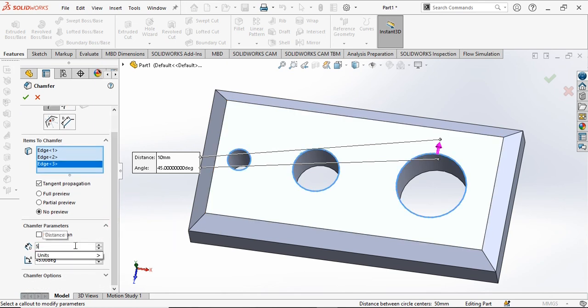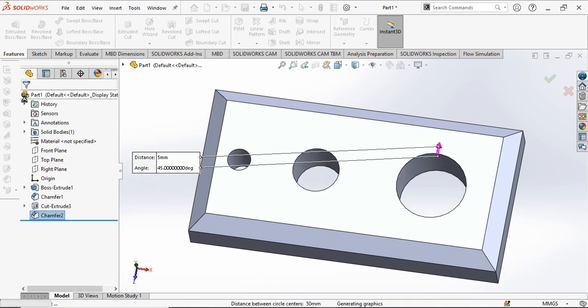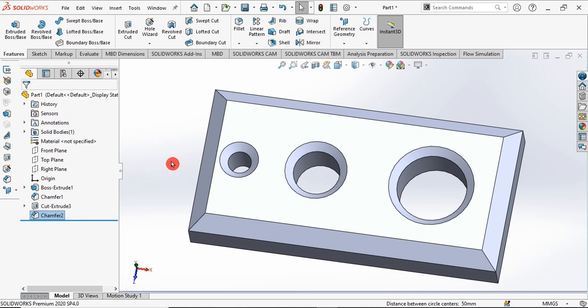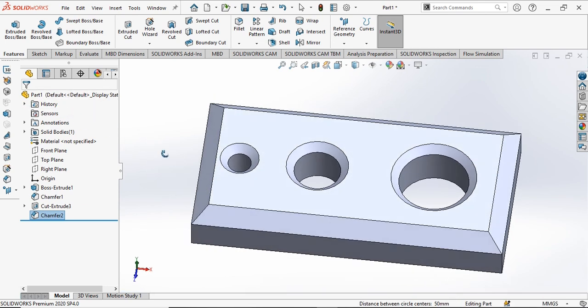Give the value of 5. At 45 degree. And click OK. Look, our object is done and it looks very cool.